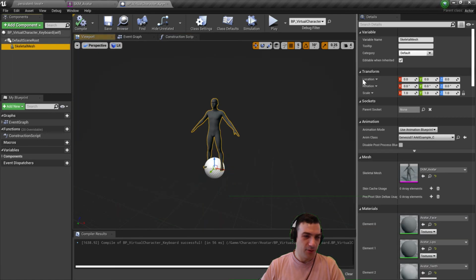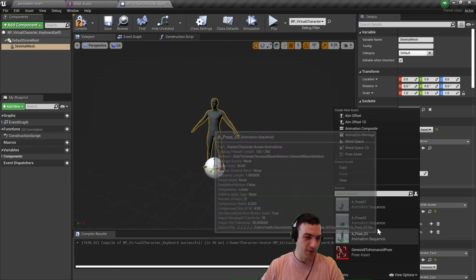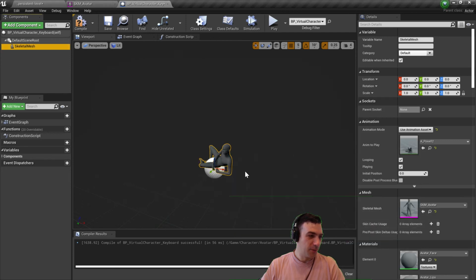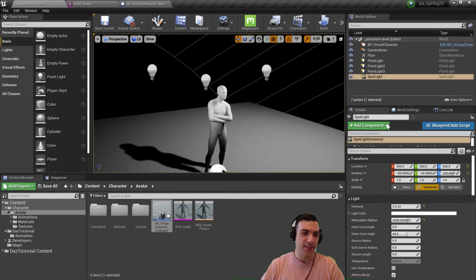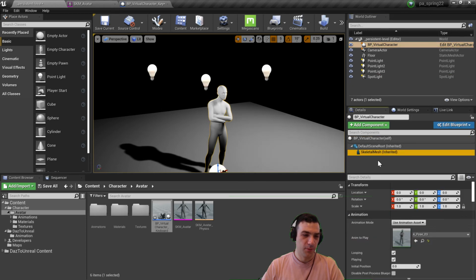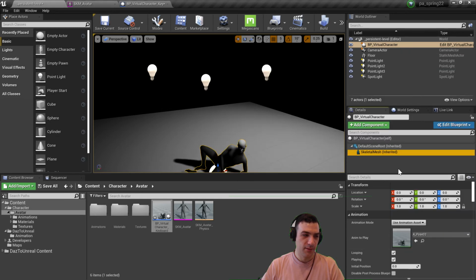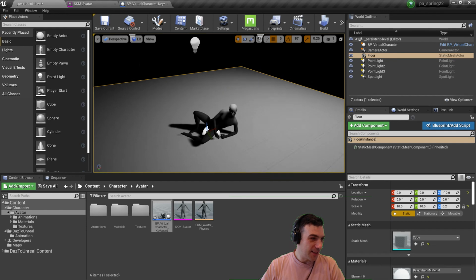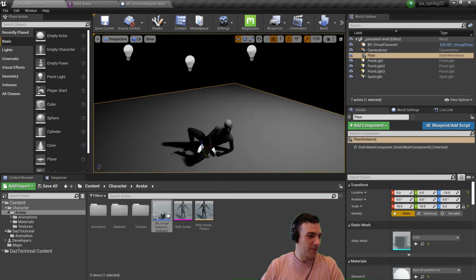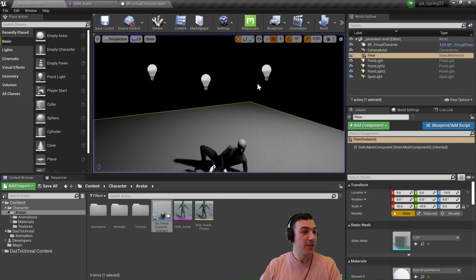The only other thing you could play with is, as you can see, I have an animation blueprint. You could go to animation asset and choose any of those poses you were doing. So maybe I want the character on the ground here. And I guess it actually needs to do it from, there we go. So my lighting's a little foobarred, and also the camera's not in the right place. If I actually hit play, there's just nothing there. So I'm going to show you a trick.